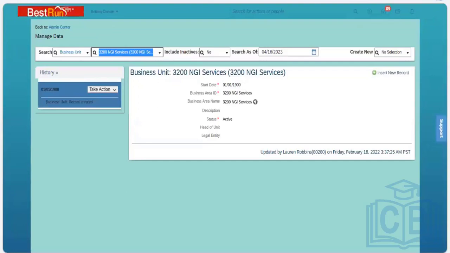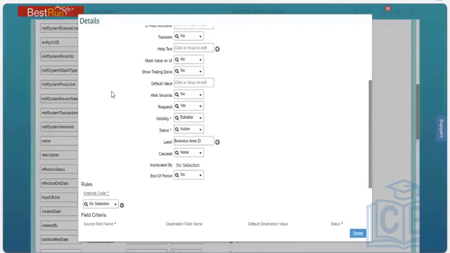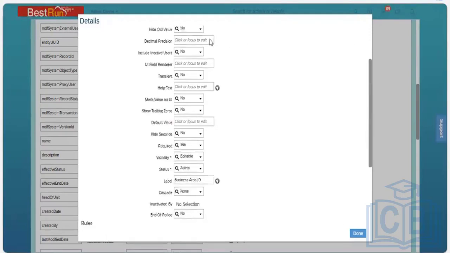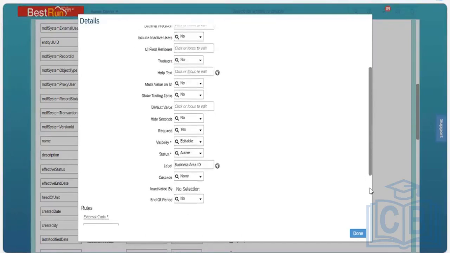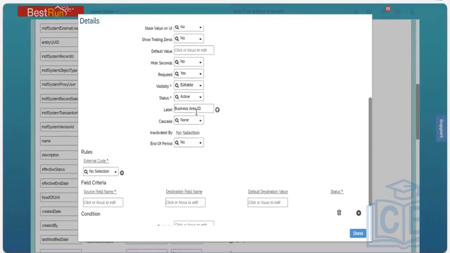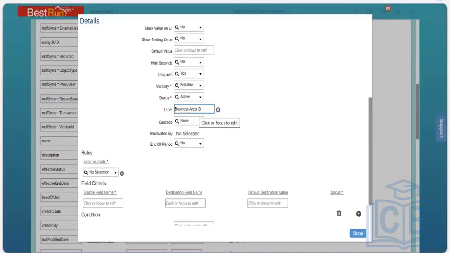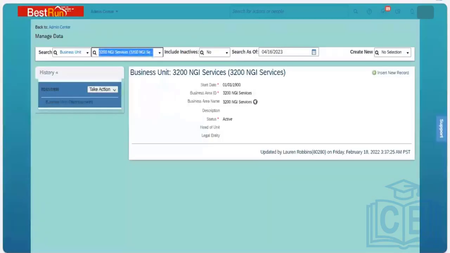Whenever you go into configure object definition, select an object and go under the field section, you can see it will start with an external code. The external code which you are seeing here is the ID, the standard one, which comes by default in the system. We should not go and change it, but if you want to make any correction, we can do it in the label part, because that is the thing which will be reflecting in the managed data.